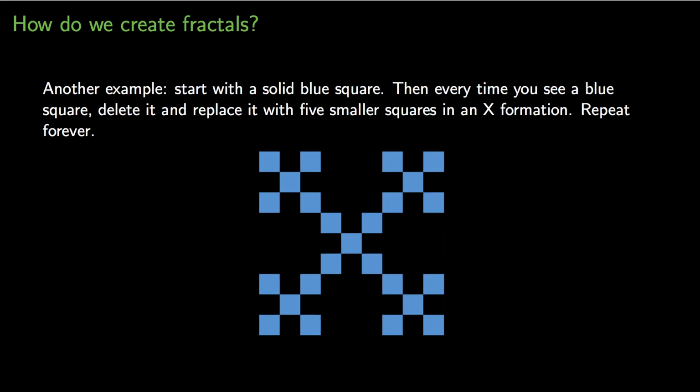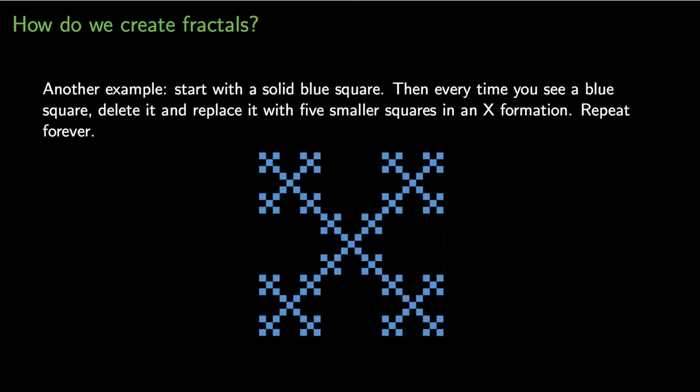So this is the next stage of the fractal. We took 5 squares, and if you're counting, every square turns into 5 squares. So this pattern right here has 25 squares. What does it mean to do the process again? I have to take all 25 blue squares and replace them with 5 squares. And so this is what I get. This is 125 squares. That's 25 times 5.